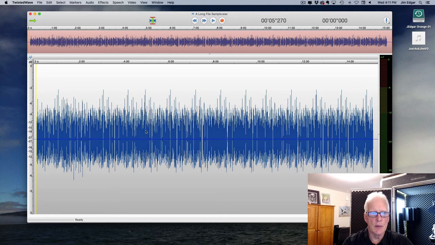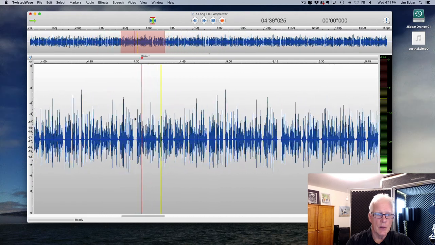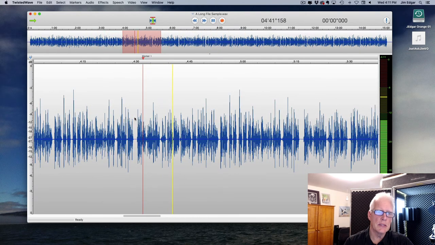So there are two ways around it. The first is, as I'm playing through something and I hear an error, I can always just press the M key, which drops a marker, and then I can go back and find that. That's definitely one approach. But the approach that I'm talking about with just the cursor would be to use that unchecked method of cursor behavior. So when I stop, the cursor stops exactly where I press the space bar.